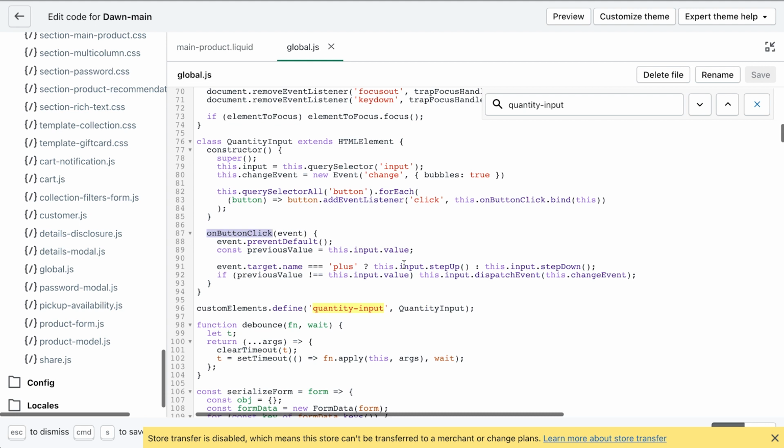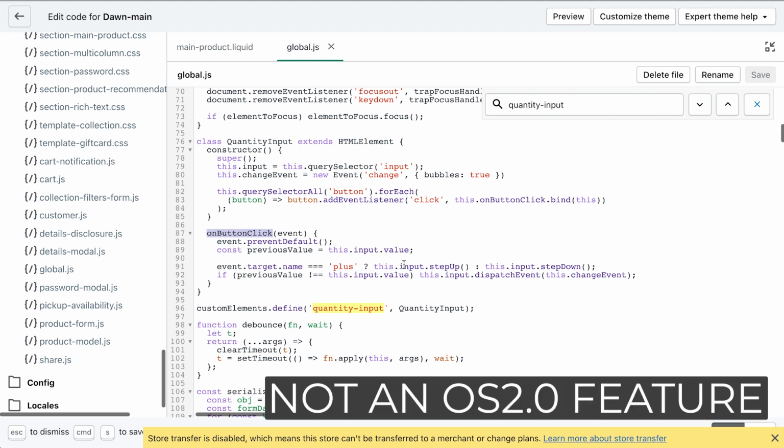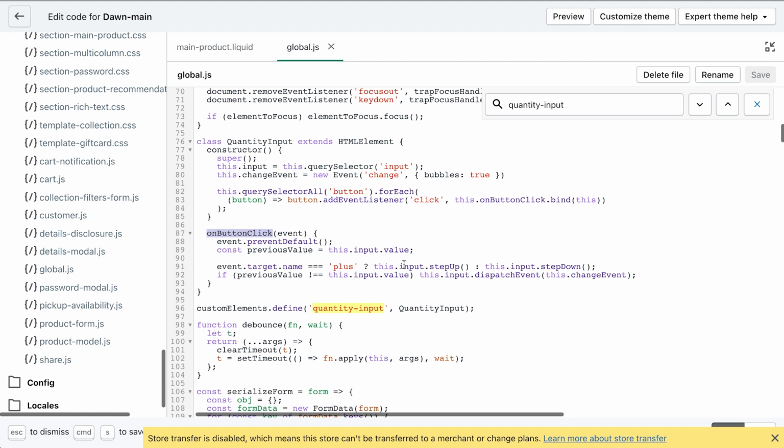Okay? So again, this is probably one of the more complex updates that Shopify has made in terms of how they make Shopify themes in the new online store paradigm. But again, this is not an Online Store 2.0 feature. This is just a design choice. You can use regular JavaScript, you can use something like Vue. You don't have to use web components in Online Store 2.0. So that's important to note here. That Dawn, as we've mentioned before, is not the same as Online Store 2.0. There's certain things in Dawn that aren't necessarily Online Store 2.0 things, so you don't have to use them. And web components is one of those examples. Obviously, there's a lot to say about web components.